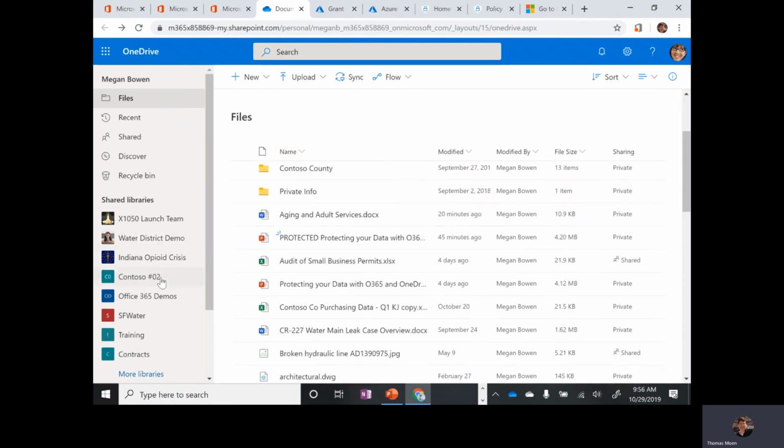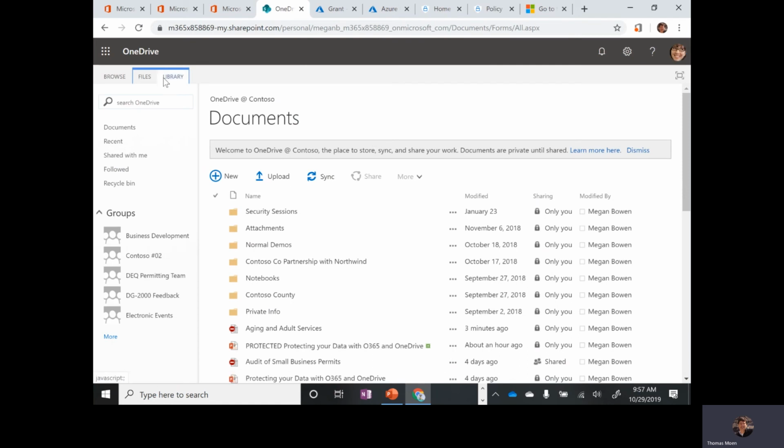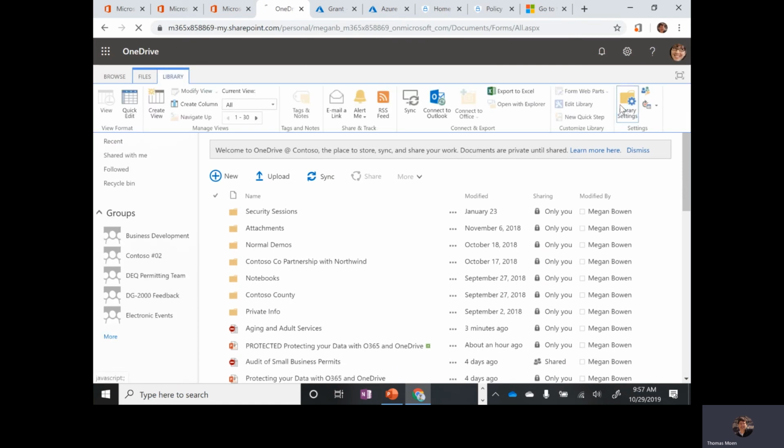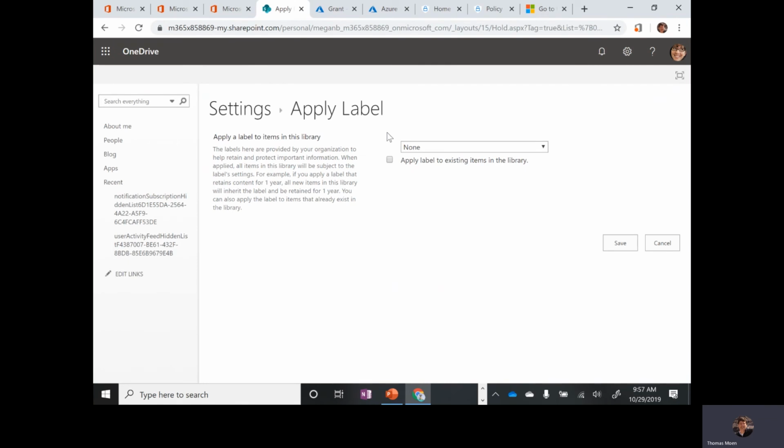Finally, additionally, in OneDrive, there are some capabilities to protect OneDrive just as you protect any document library, and we can have a label and we can automatically apply a label to a document library. I was pretty sure I clicked on that. There it goes. I am using Chrome today just to show that any old browser, you don't have to be using the great Internet Explorer or Edge.